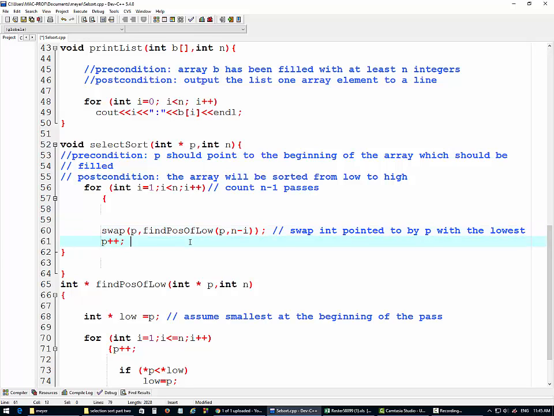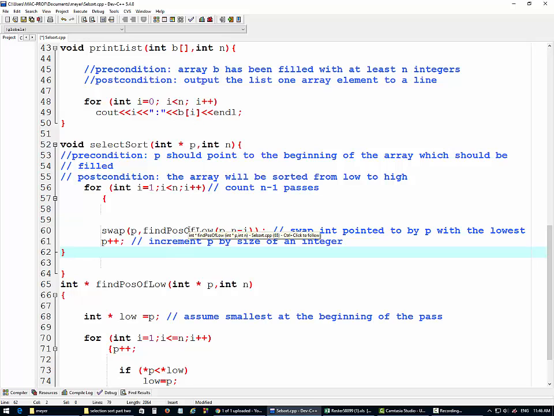And then increment p. It looks like we're incrementing by 1, but we're really incrementing by the size of an integer, whatever that is, 2, 4, probably 4. Okay, so that's good.